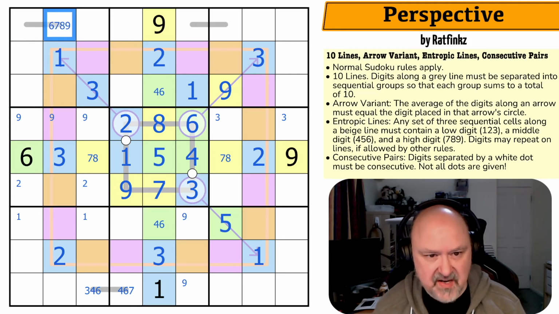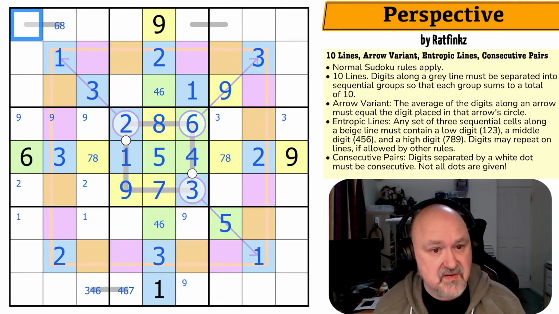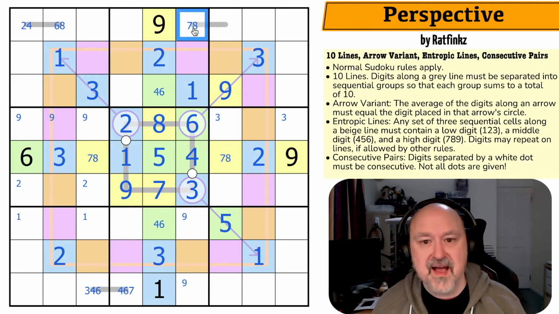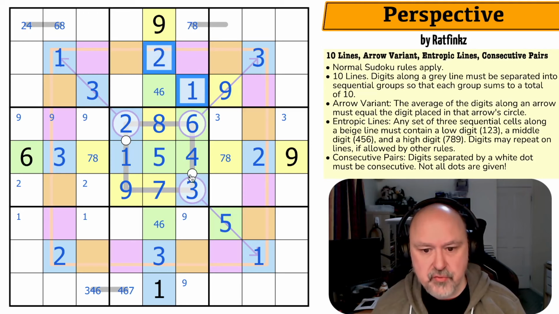So this is 6, 7, 8, 9, and it can't be 9. And it can't be 7, because if it's 7, that's 3. So this is 4 or 2. So this is only 2 or 4. What about this one? It can't be 1, can't be 2, can't be 3, can't be 4. This is only 7 or 8. And it can't be 7, because it can't be 1, 2, 3, 4, 6, or 9. And it can't be 5, because this would be 5. So this is 7 or 8.